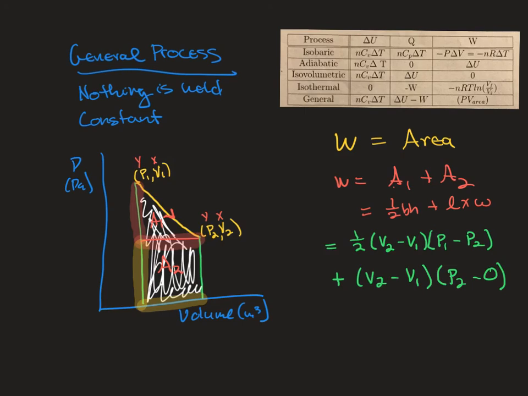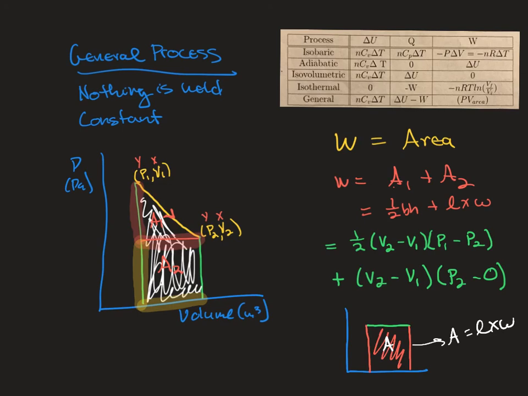Now keep in mind this step here, so what your actual areas are, depends upon the line. I've done the most complicated one where you have to add together a triangle and a rectangle. But if I gave you a setup here where it's a horizontal line, we define our area underneath the curve. This area here would just be length times width. So you wouldn't need to add in the triangle. And when you did that, you would actually end up deriving the equation for the isobaric work.